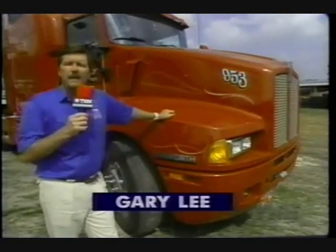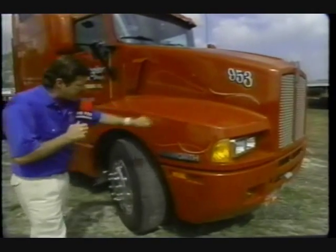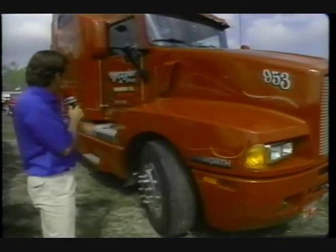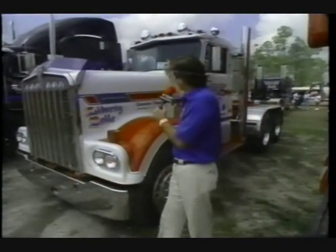You'll see manufacturers like Kenworth, International, Mack, Peterbilt. Under the hood, Cummins and Detroit Diesel. Now, this is a 1995 Kenworth from Metzger & Sons Trucking out of Silver Lake, Indiana. This is the rig that goes down the highway, and right over here is their puller, a 1976 International. It is stock appearing. However, there's no CB in there and no logbook.